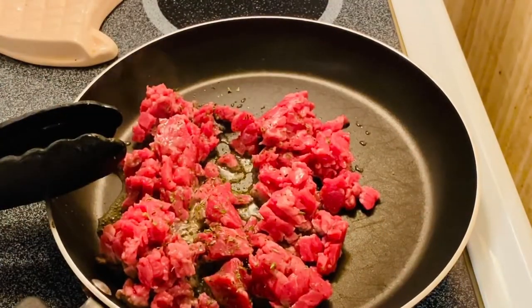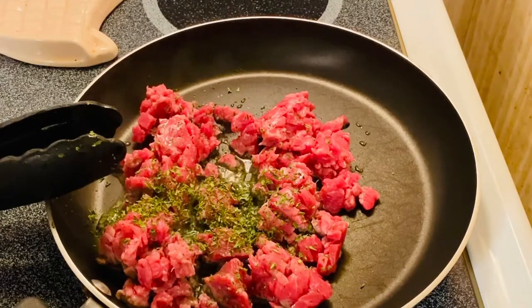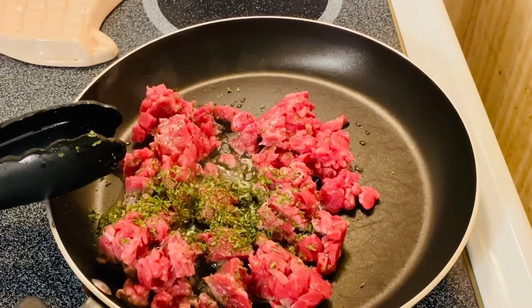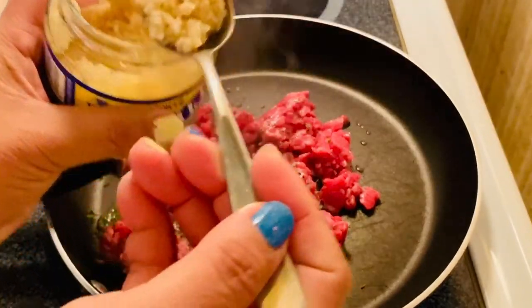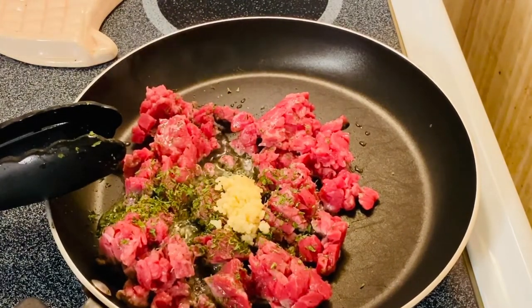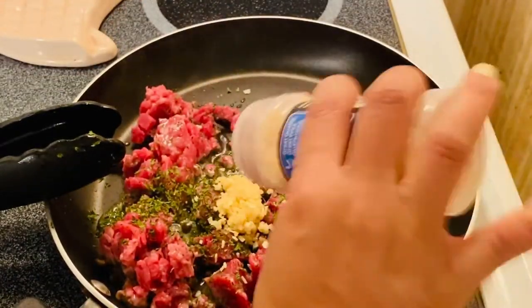Okay. I want a lot of parsley right there. And of course, we are going to put in some minced garlic, about a teaspoon. How about the minced onion? This is a dried minced onion, just like so.